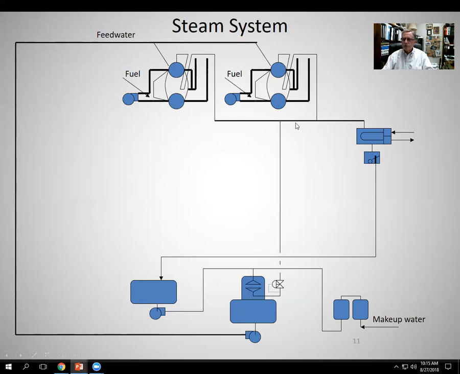So this is a simple system. Basically, we're operating at a single pressure. So we pass it into, this looks kind of like a cartoon of a shell and tube heat exchanger, where we would have a processed fluid coming in and being heated and going out.